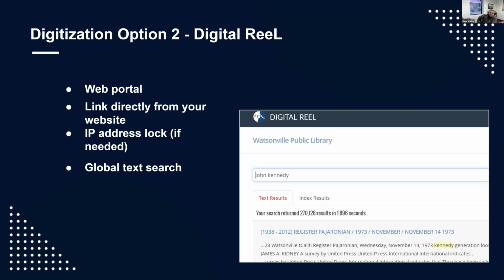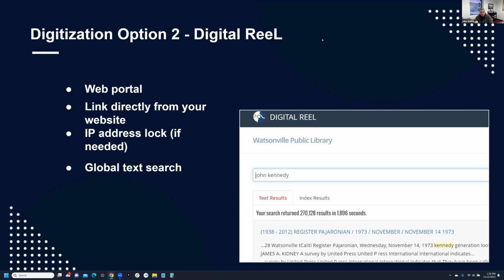Yeah, so this is obviously the most popular option, and this is why a lot of folks are going digital, so they can do the text searching. And kind of going off of what Will was saying, they're looking for something but don't quite know where it is. That's often the case with obituaries, which is a very common thing searched for. So I'm looking for the obituary report on my great grandpa. He died on this date, but there's not a newspaper published that date, or I went to the obituary section that day and it wasn't there. So you just don't know when they actually published the obituary. So it's within months, maybe sometime within the year.